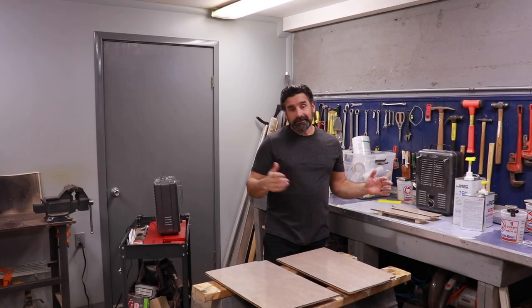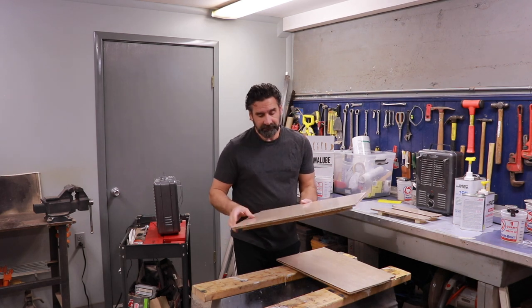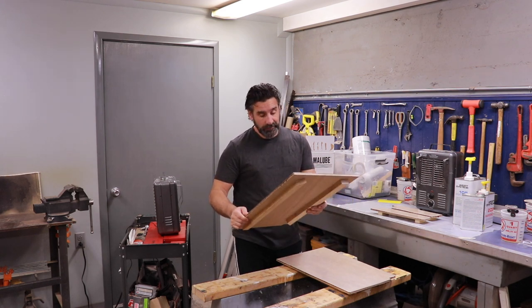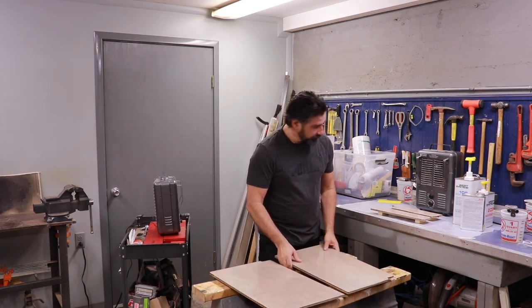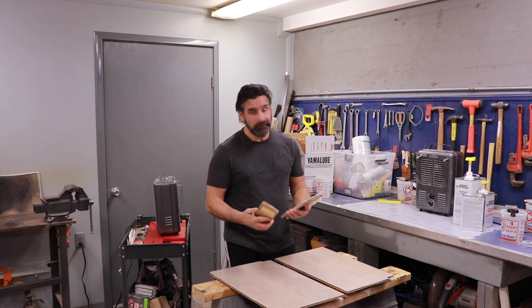All right, so I got these fiberglassed last night and yesterday afternoon. And they've been drying overnight, so I'm just gonna let them dry all day today and probably sand them either tonight or more likely tomorrow morning. So they look like they came out pretty good. And while these are drying, I'm gonna move on to another project.